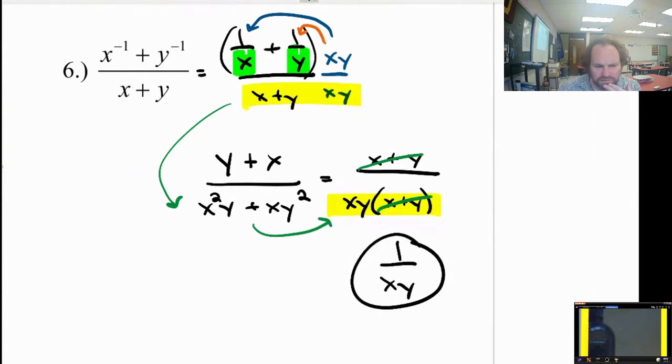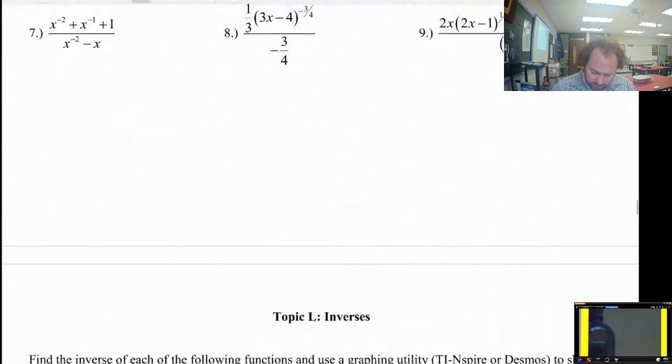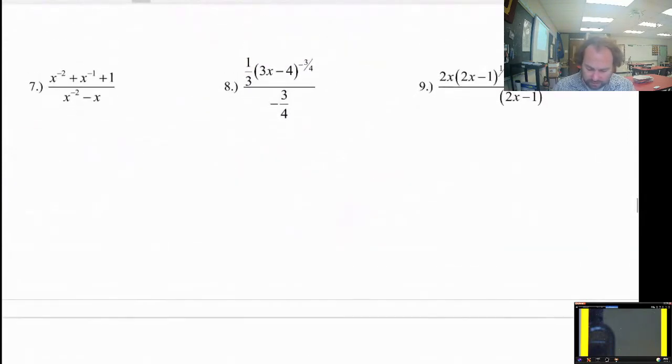It's always kind of weird when you see a problem like this where the finished answer looks very simple compared to the original problem. We see that a lot. Okay, looks like we have 3 more of these to do. They're going to start getting a little bit hairy, but we're going to keep using the exact same strategy, so we're not going to get panicky. It's going to be the same thing.